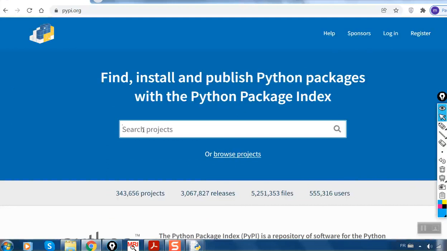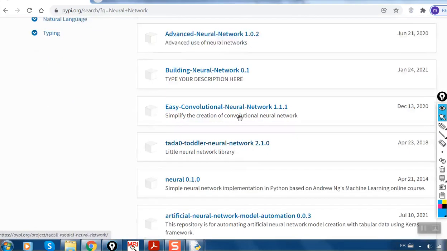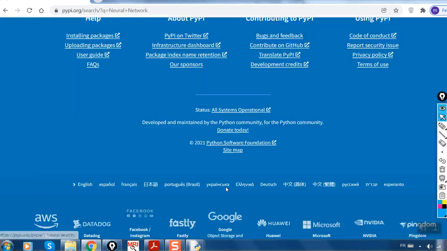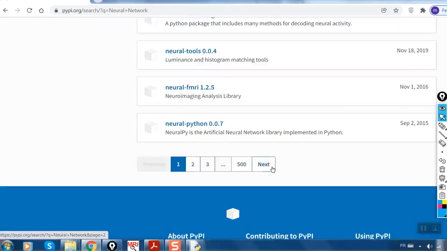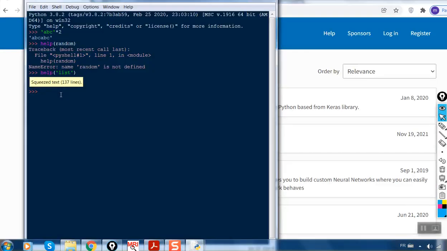For example, you can search about neural networks, artificial neural network, dendritic neural network. Okay, you can find many codes for neural networks. Now this is enough for this session, and thanks for your attention.